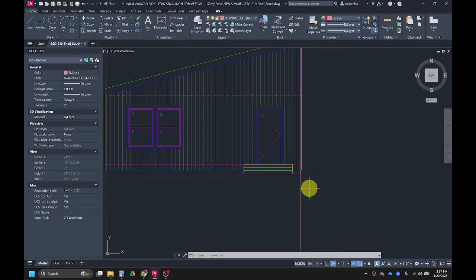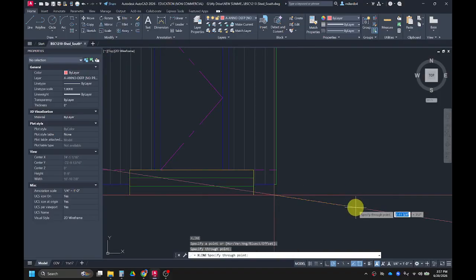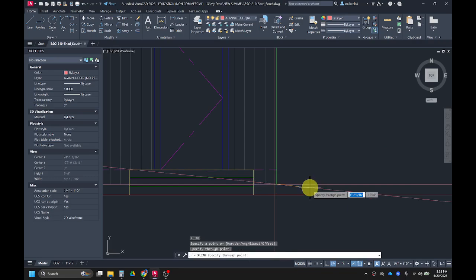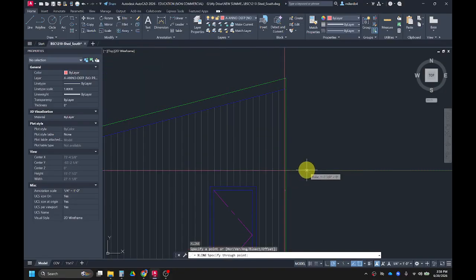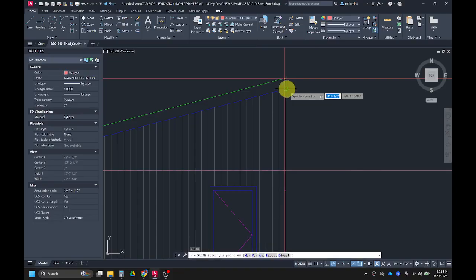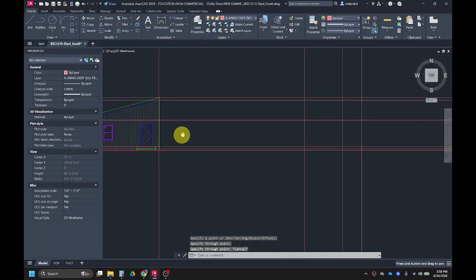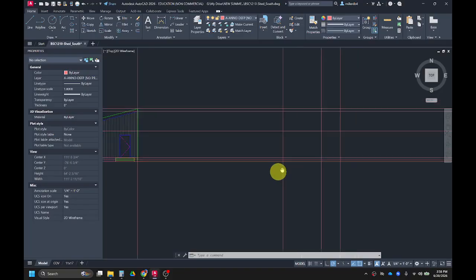I'll do the same thing for my building heights that I already figured out from my south elevation. So I'm going to do another XL for my grade, enter to end it, enter to start back up, for my bottom of floor, or my top of my foundation wall, another construction line for my top of floor, another construction line for my top of wall, and then another one right at the tippy top of my roof, so for where my roof is and the bottom of my roof. What this is doing is it's already figuring out my heights for my building for me.